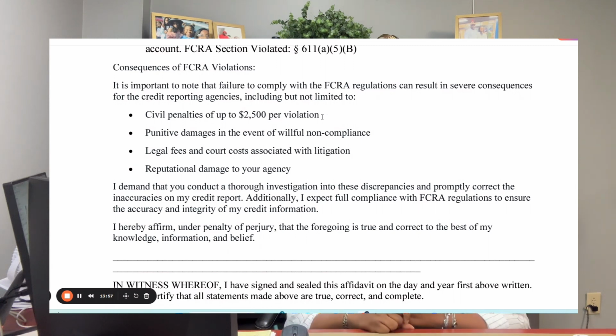And if they don't change the fact that they've re-aged the debt with the Discover card, we're going to get that $2,500 plus damages and fees. Okay, that's just how it goes. And then we're telling them more of what we want them to do. We demand that they conduct a thorough investigation into these discrepancies and properly correct the inaccuracies on the credit report.